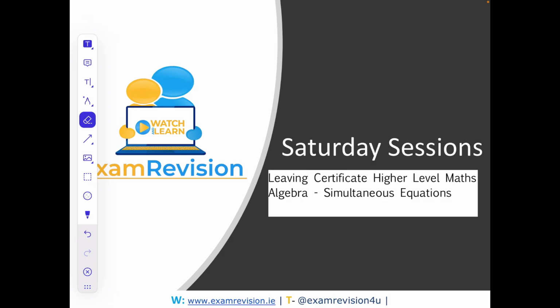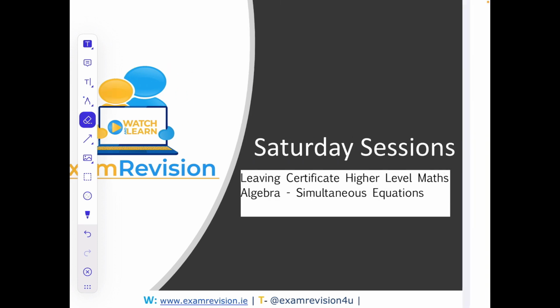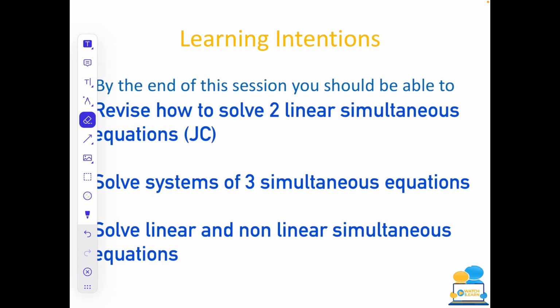This is something you'd usually do fairly early on in 5th year, but there is overlap as well that we will discuss later on when we get to that. I'm going to divide this session up into 3 sections. Very briefly, we're going to revise the simultaneous equations you would have done for Junior Cert. If you are unsure of these, watch me do my example, and then if you're still unsure after that, I really strongly advise you going back and trying a few on your own, just because we're going to need that for the Leaving Cert style ones.